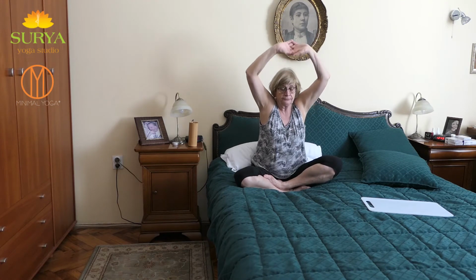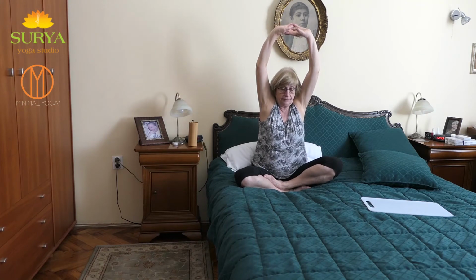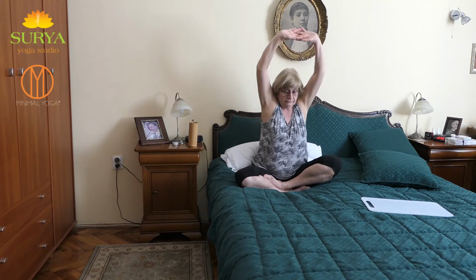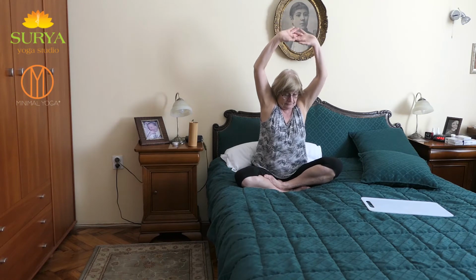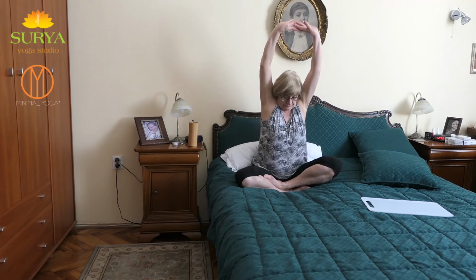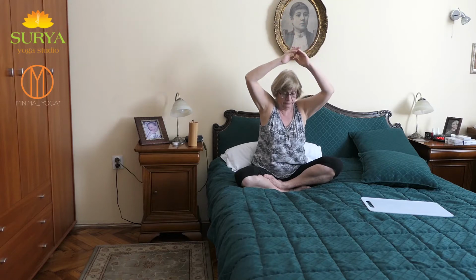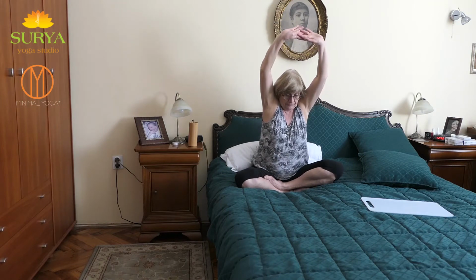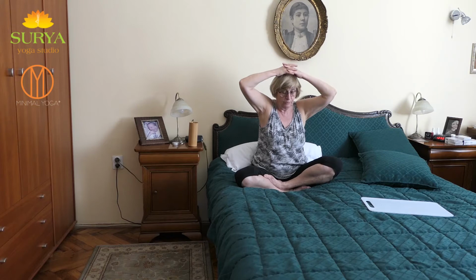With an inhale, pull your hands up, up, up. Stretch your elbows and feel what's going on in the sides of your body. With an exhale, back. One more.